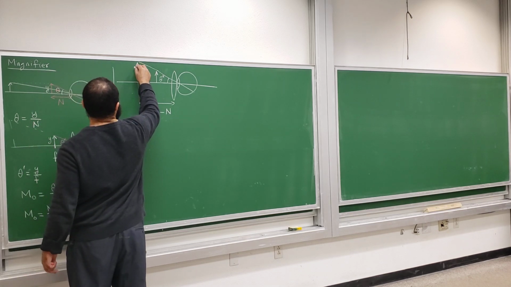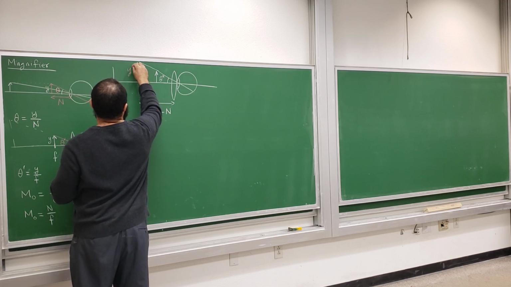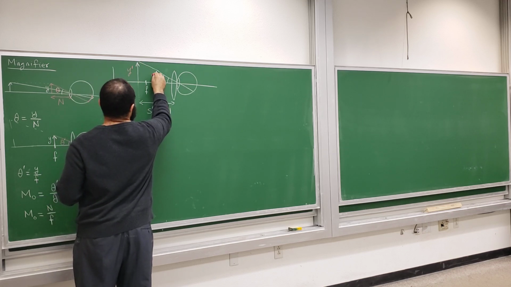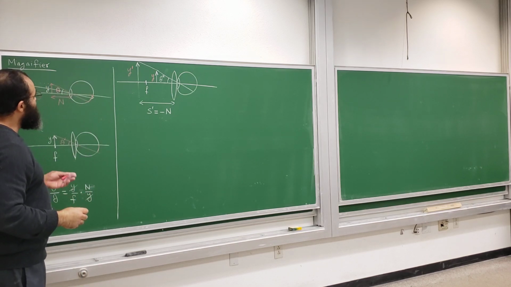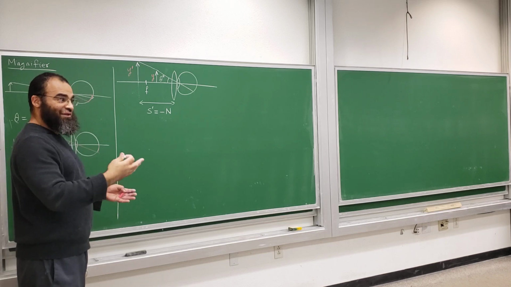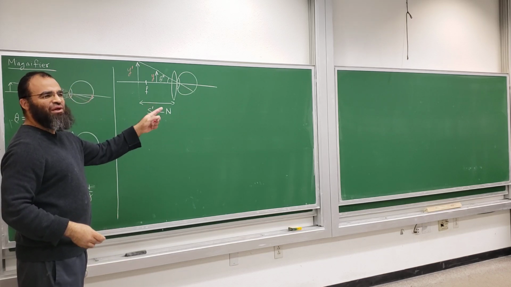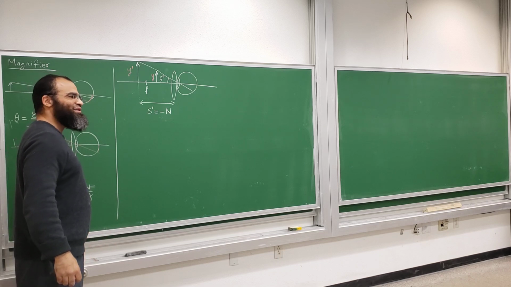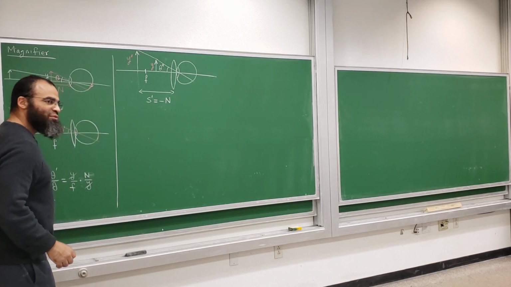Now, how big is this? Let me call this one here y prime, and this is y. Yeah, as you're looking at the magnifying glass, did you see? Isn't it interesting? I can give you the 250 lens, but you can play with it next week in the lab, and then you can see the magnification for yourself. You want f to be smaller.